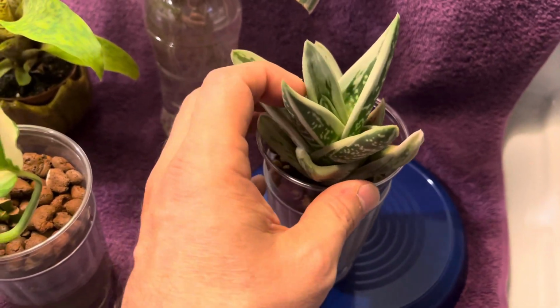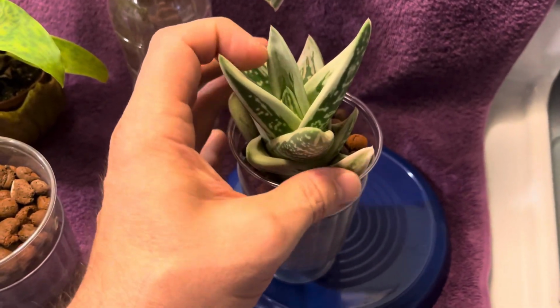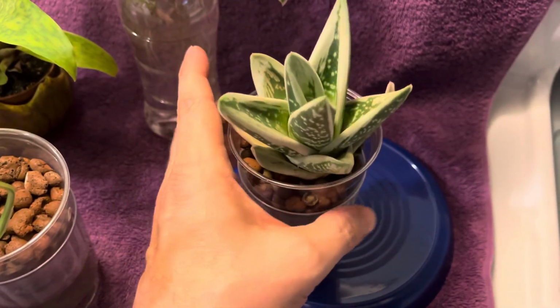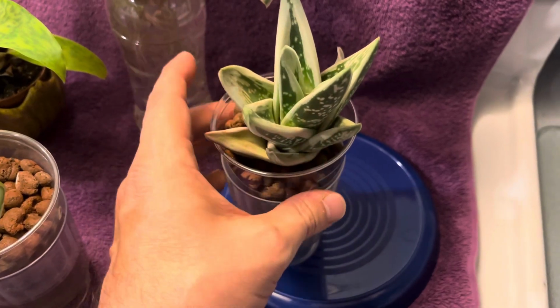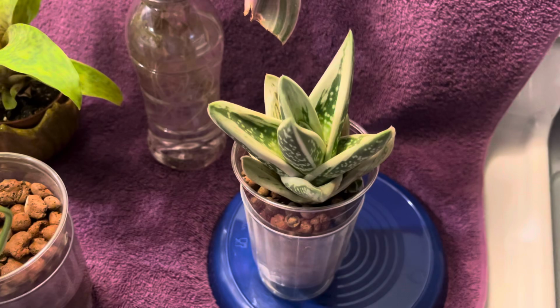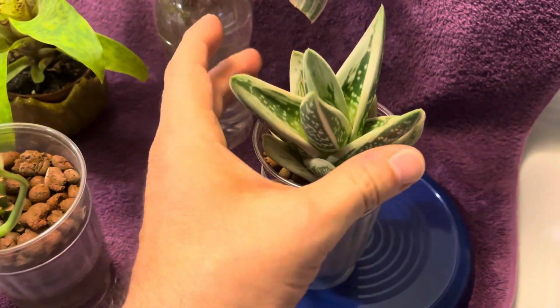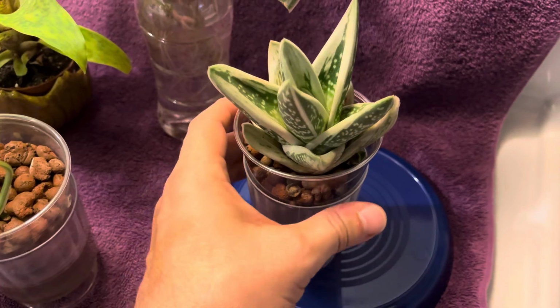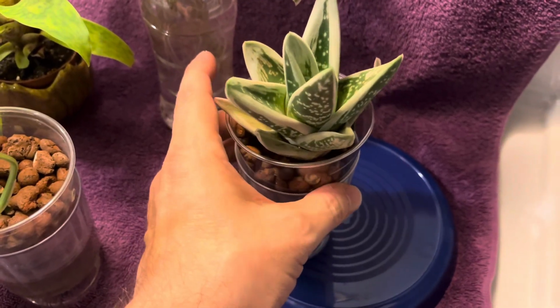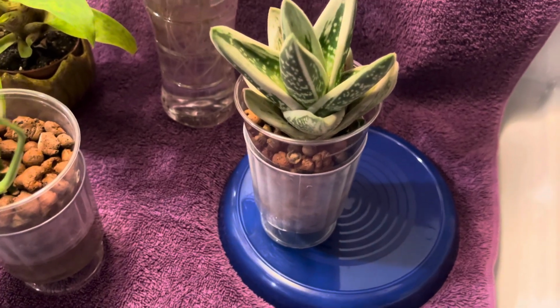It is a very slow growing plant though. I've only got one leaf. There's a second leaf starting to grow in there now, but I only have like one leaf that has grown on this plant in the months that I've had it. So not the fastest growing plant if you are impatient, like I tend to be most times, but I just love it and I think it's beautiful. I don't need it to grow fast. I just have it because I love it. And that's it. It's in semi-hydro in Leca as well.